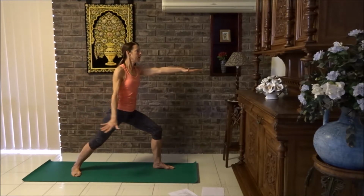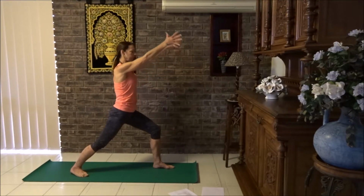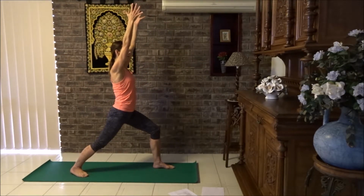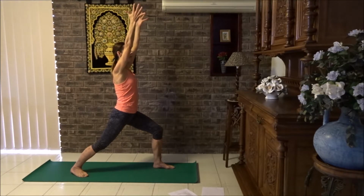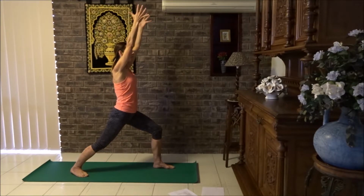Okay, warrior one. Bring your arm forward, adjust your hips, make sure they're nice and straight, looking forward. Make sure the front knee is in line with the ankle. Shoulders are down, stretch the fingers. Breathe down to the belly. Are we controlling those thoughts? Are we focusing on the body and feeling every bit of the stretch that we're getting?